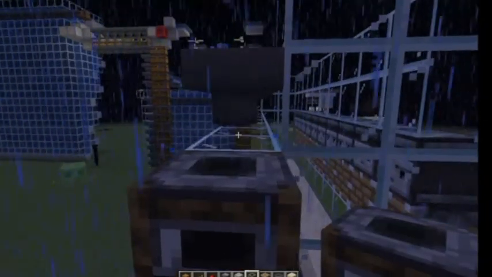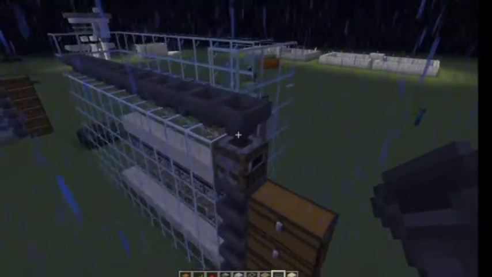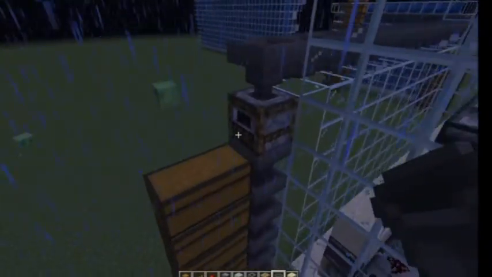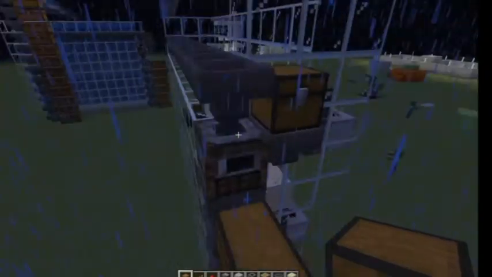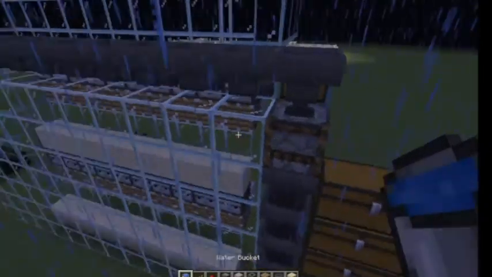Wait, I did something wrong. Okay, yes, this is important. What I just did there, don't do that. You need to make sure that what's flowing inside your furnace is going in from the top. So like that. It has to be going into the top of the smoker. If it was going the way I had it before, it would go into the fuel storage. So this would be your fuel storage right here. You'd put your fuel in this chest, go in there, and it'd smoke it up. You could also use a furnace, but smokers are faster.